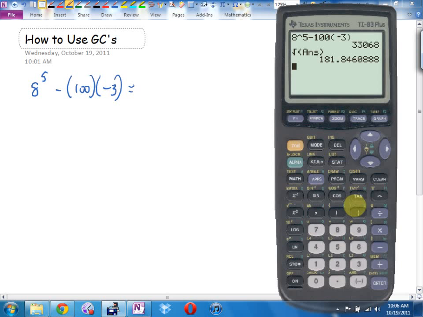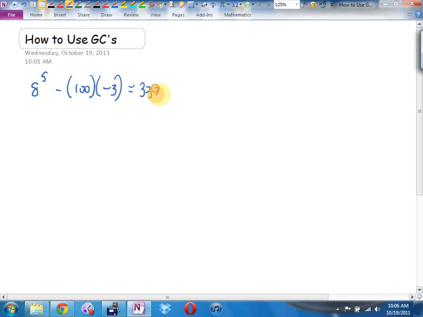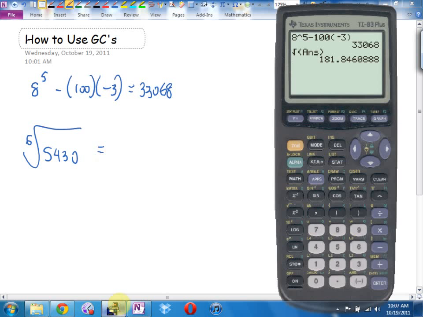What other stuff might you want? How do I find the sixth root of 5,430? Look up. I type 6. The math button right here, if you hit the math button, this has all your obscure mathematical functions. So if you press the math button, I can see option 3 is to cube, although I'd probably just go to the power of 3. Option 4 is cube root. Option 5 is nth root, your generic root button. If I press option 5, and now I type 5,430, that will take the sixth root of that.